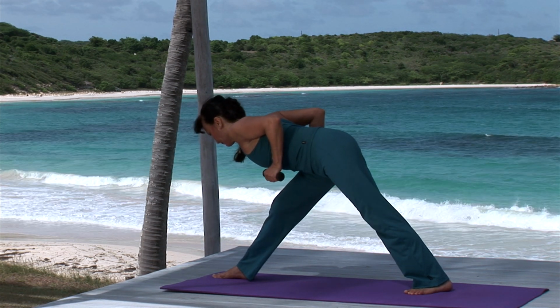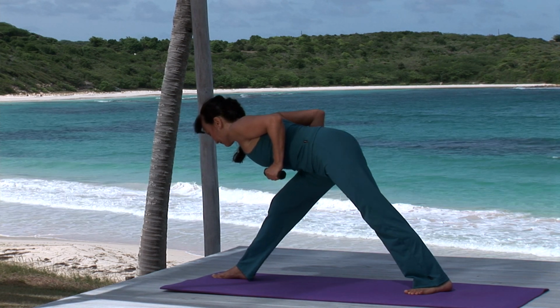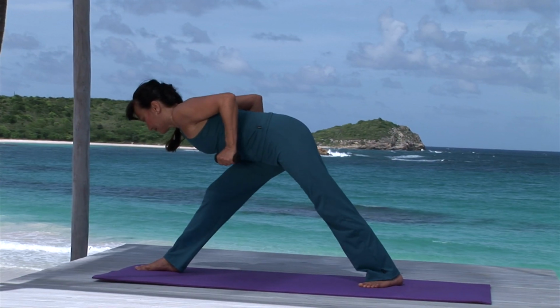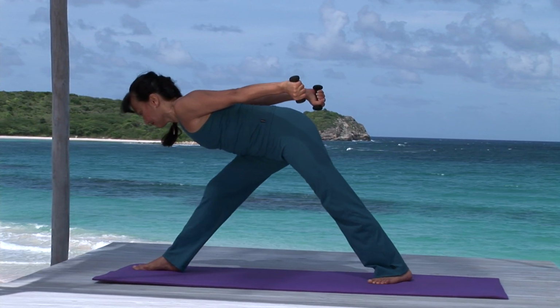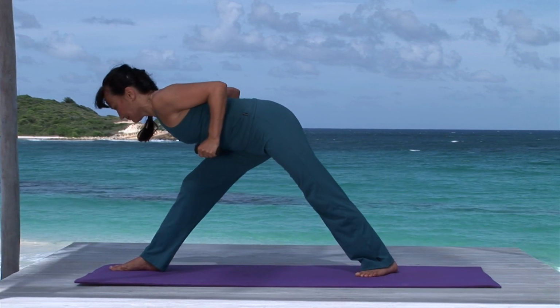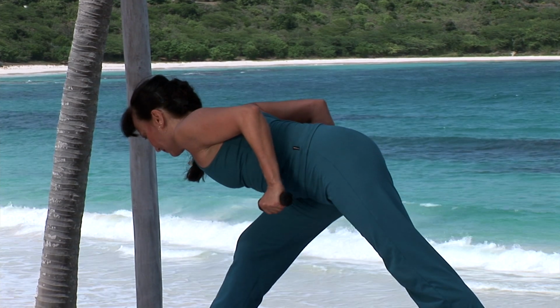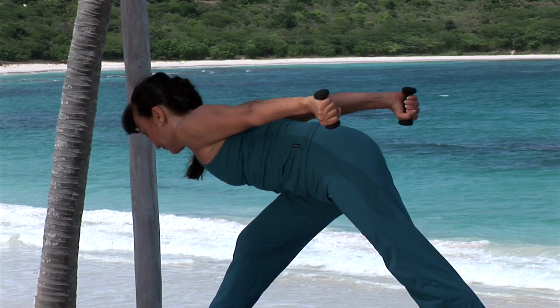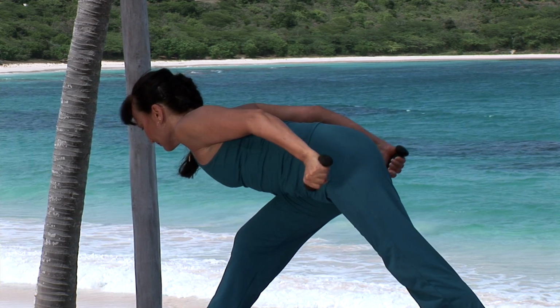Anchor the feet firmly and activate your legs. Take a breath and on an exhale, press the weights back and extend your arms fully. Inhale, hold the contraction. Exhale, return to start position. The upper arm does not move in this pose. And again, exhale, press the weights back to straight arms. Inhale, hold. Exhale, bend the elbows back to start.